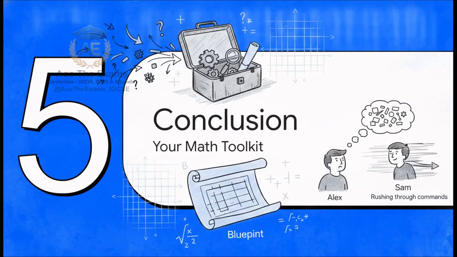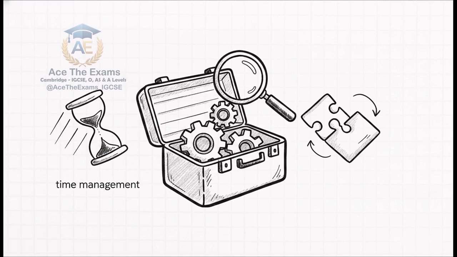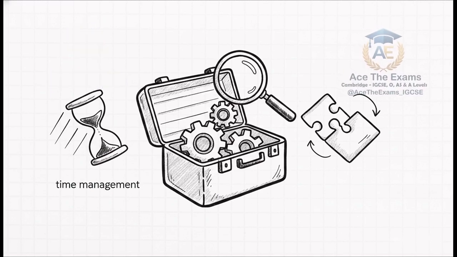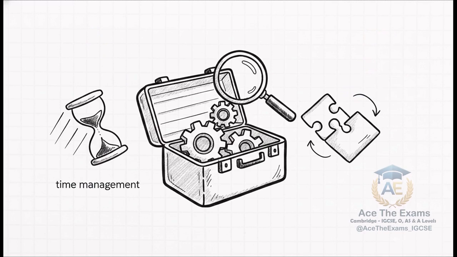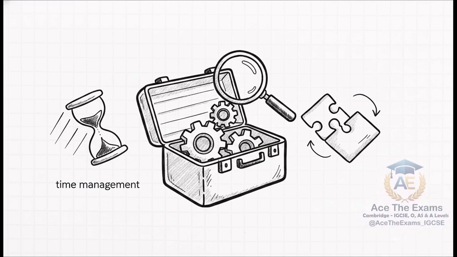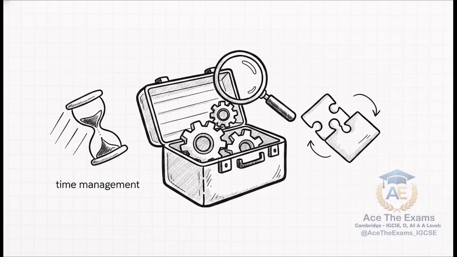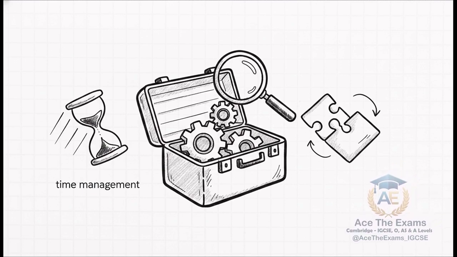Section 5. Conclusion. Your mathematical toolkit. The crucial point is that we just turned the daunting list of review questions into a highly structured toolkit ready for whatever math problem comes your way. We have a complete mathematics answering system now with 3 golden rules that guarantee top marks. Number 1, command word decoding. Number 2, PEEL framework application for showing your evidence. And number 3, a time management matrix so you never rush like Sam.